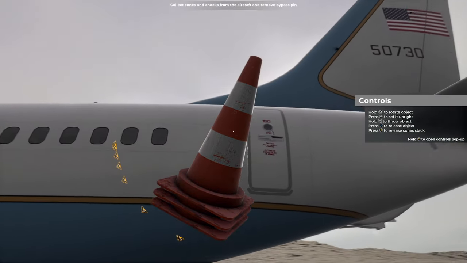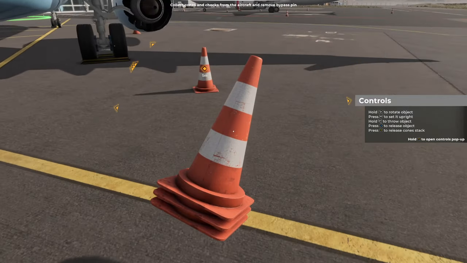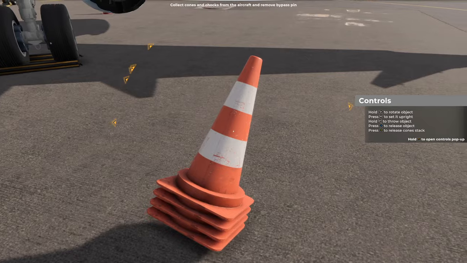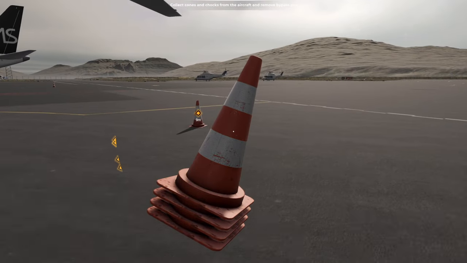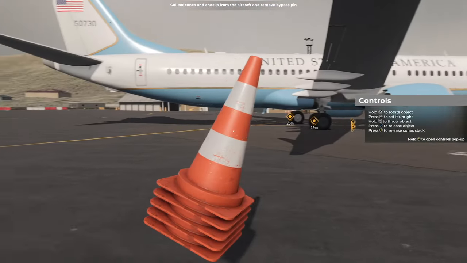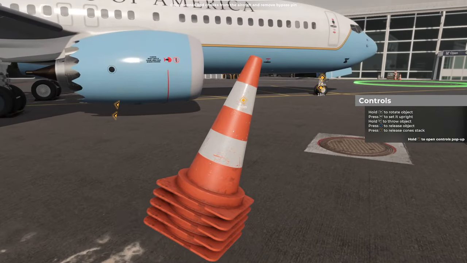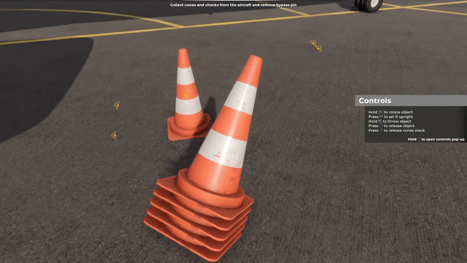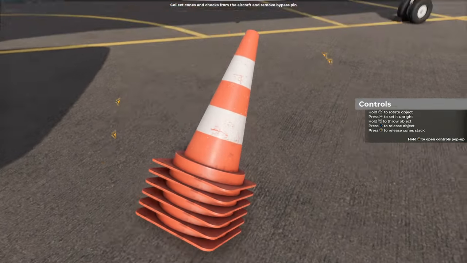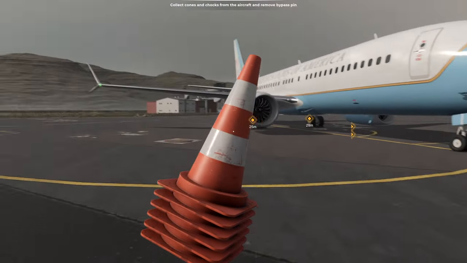Okay. So, yeah, this is definitely a United States government aircraft. It's painted in presidential colors, but a president would fly on a 747 or maybe like a 777. I'm not sure. I guess Air Force One is still a 747. I mean, this would technically be Air Force One if the president was on it.